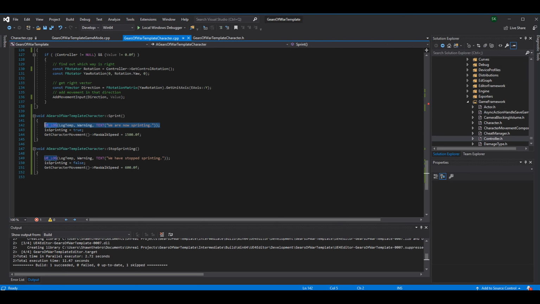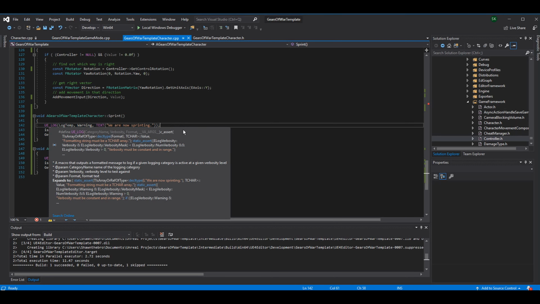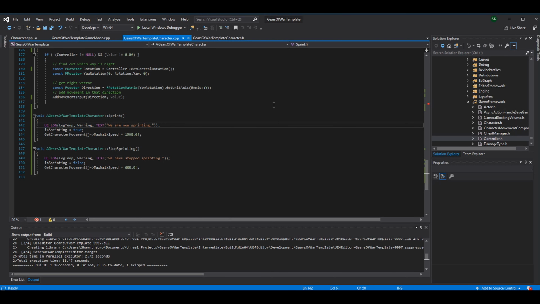These UE logs, these are just the print text. That way you can tell if the function is being hit or not, if you're hitting a certain condition or not, like if you're running above a certain speed, or if the player has jumped or landed on the ground. So these are not necessary. I did them to show you how to use logs, and also just because I'm in the habit of printing logs in a lot of places when I first make functions, because it's a good way to make sure that the intended functionality you want is happening.